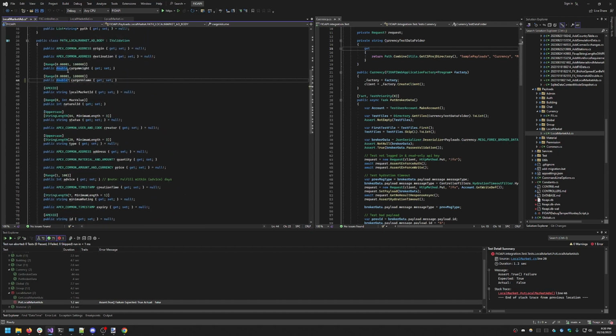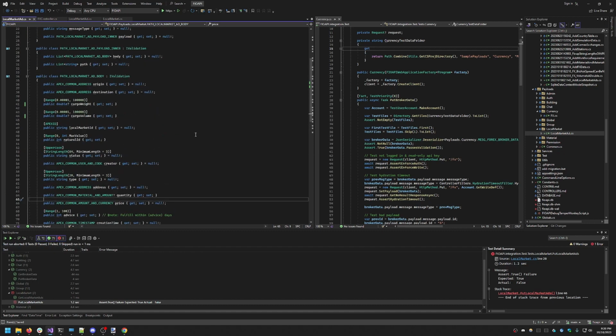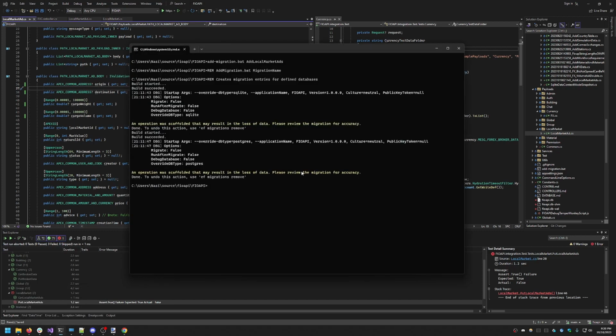Cargo volume. What was it again? Origin, destination. So now that we've done this, I actually have to run add migration again, right? So I'm going to do local market, origin, destination, weight, volume can be null.